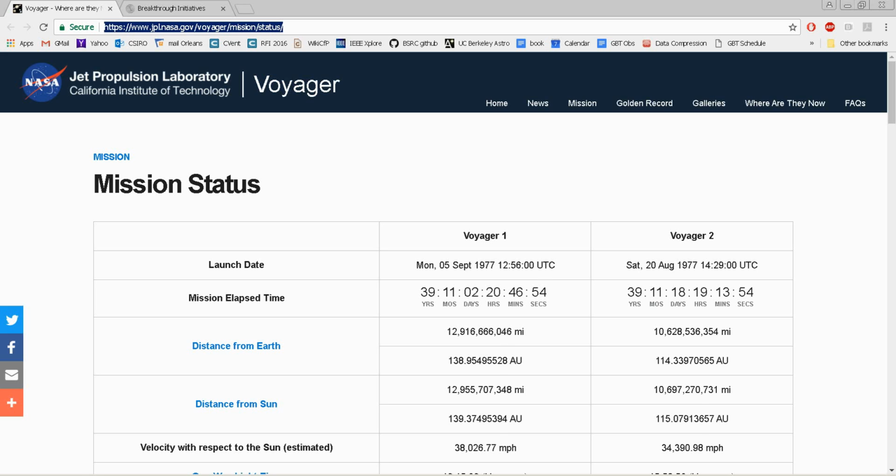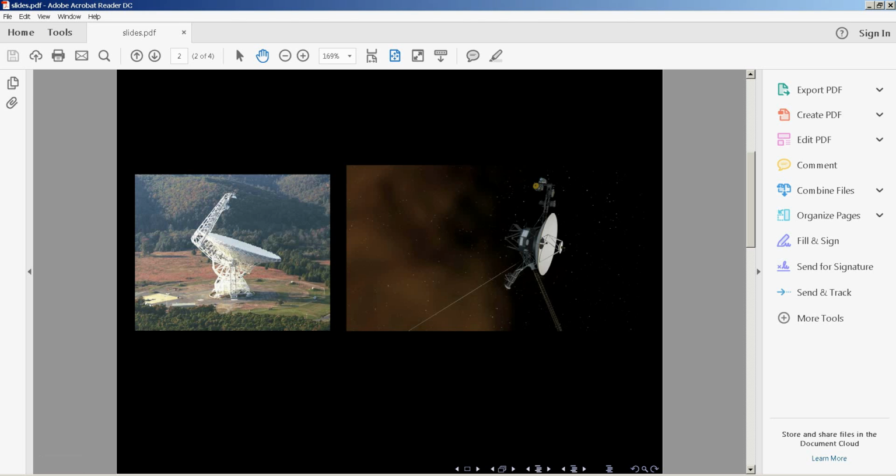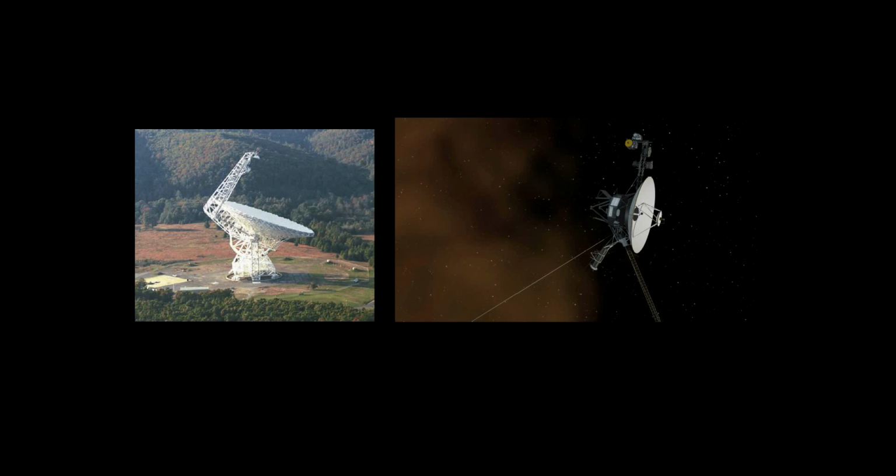As you can see, the spacecraft is extremely far, 39 astronomical units from Earth. And it's still transmitting signals towards the Earth. Due to the distance, of course, the signals are extremely weak and very challenging for detecting them, even with a very large radio telescope. So this type of observation achieves two goals.